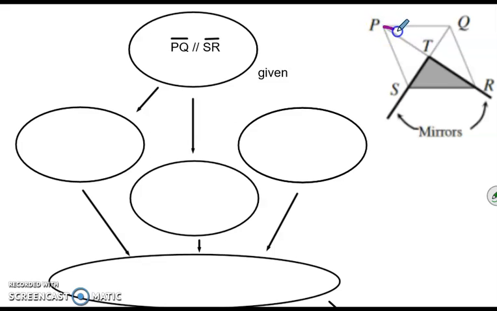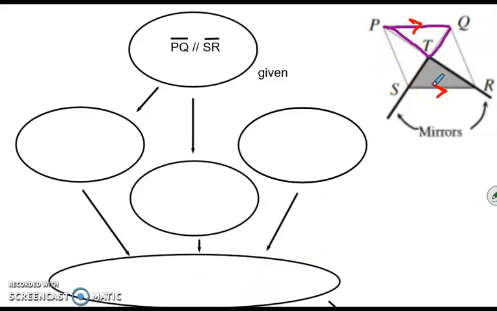So the two triangles we're going to focus in on are the purple triangle and the shaded triangle. And we are told that we do have parallel sides, and anytime we have parallel sides, that's helpful. So that's what these two loops are for. And then we have a third loop here that is also going to be helpful. What we're trying to do here is prove these two triangles are actually congruent.